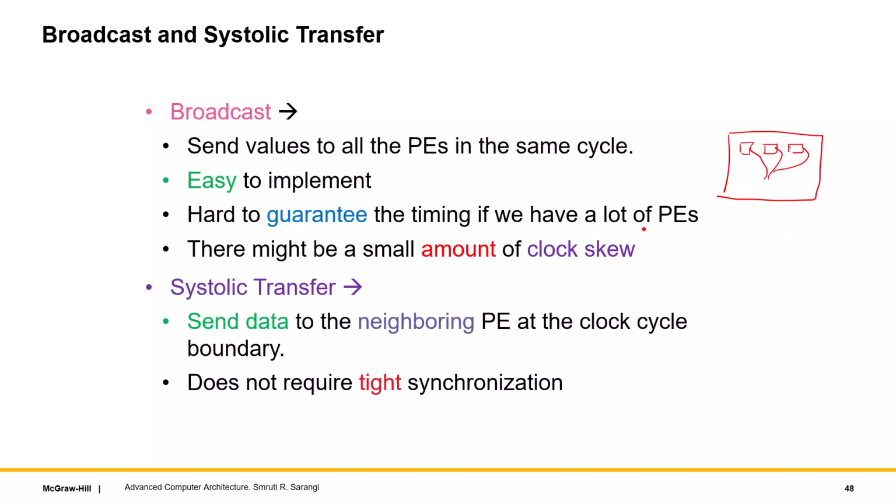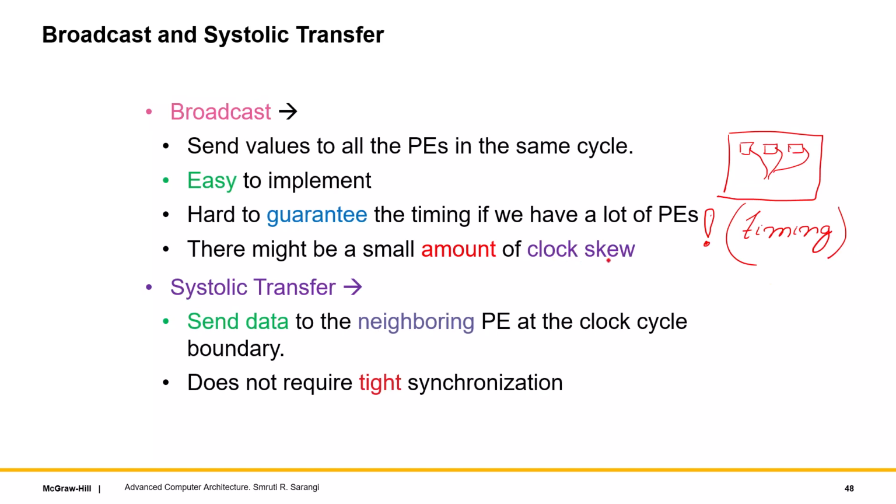So there might be a small amount of clock skew. Clock skew basically means that the clock arrives at different points of time in the individual P's, which may affect the timing. So if I were to look at the timing, I would put a big exclamation mark over here, saying that look, don't do that. Instead, try to minimize the clock skew, use the same clock. No one is stopping you from doing that.